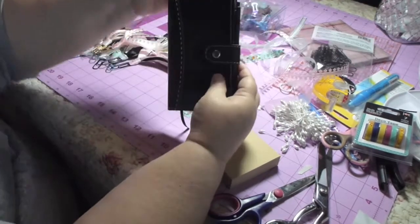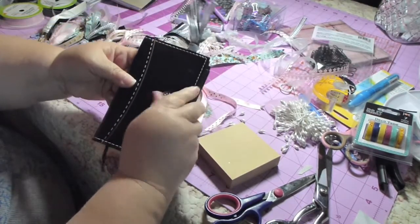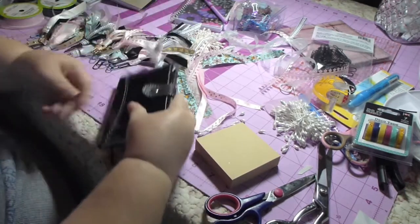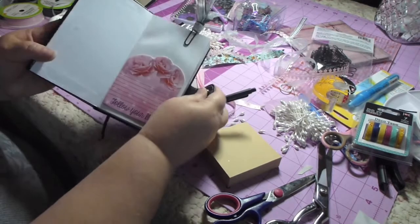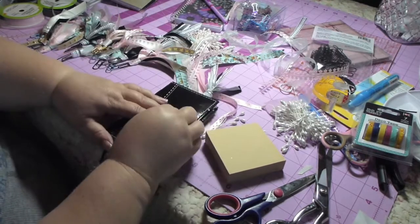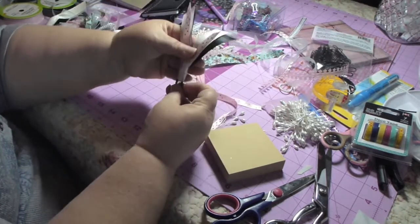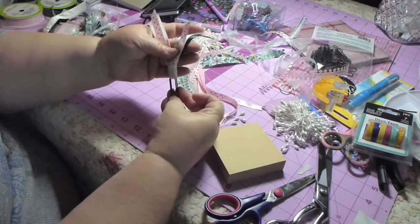Here's one put together with just black and white for someone who doesn't really want a lot of bling. For some reason I cannot open this one very well, and it comes with a little pin. I put some little sticky tabs and sticky notes in there, and that is one. So this is what I'm doing — I made a whole bunch of these ribbons to go on these pads. There's one with some black and pink and cream.